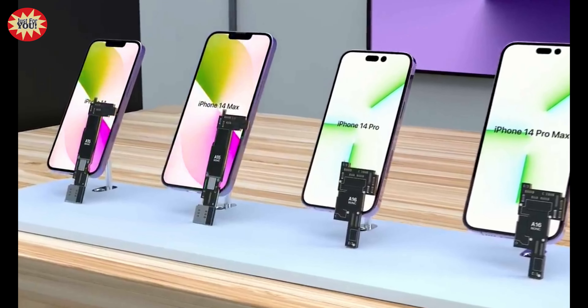Most leaks for the iPhone 14 have focused on the Pro models — the iPhone 14 Pro and Pro Max — as Apple seems to be taking a different approach to upgrades for 2022. The Pro models are rumored to be losing the notch in favor of a pill-and-hole cutout, a 48MP camera, and a better A16 processor. However, the standard models may not be too different from the existing iPhone 13. Diagrams appear to show thicker frames around the camera lenses, but that's the only noticeable change, with display size and bezels remaining the same at 6.1 inches.